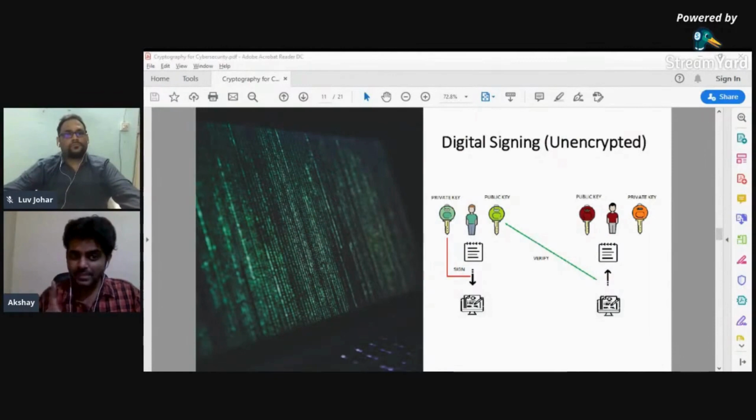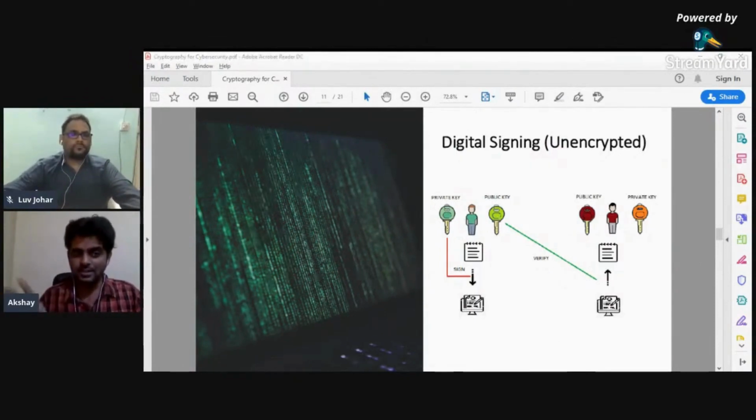Now, mind it, in this case, the encryption has not happened, so the message is still exposed. So this example just talks about the digital signing aspect of it. Anybody who got confused, in the sense that you are saying you use the public key for encryption and the private key for decryption, but there is also a concept of the private key being used and then the public key also being used.